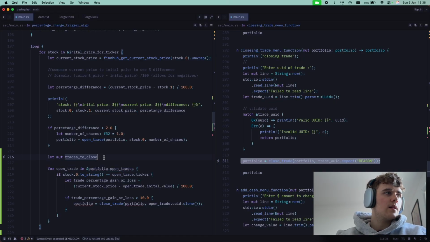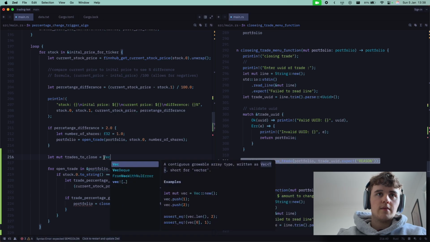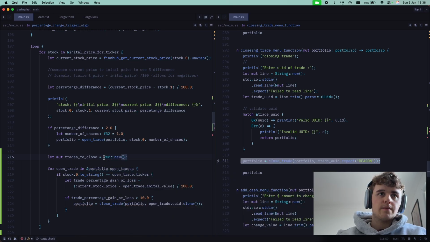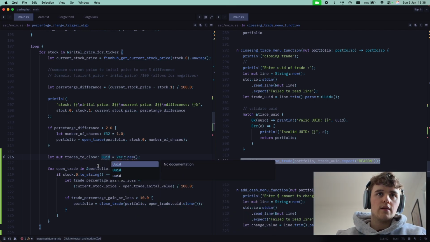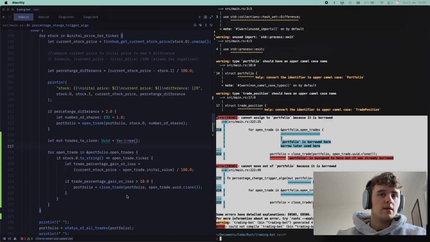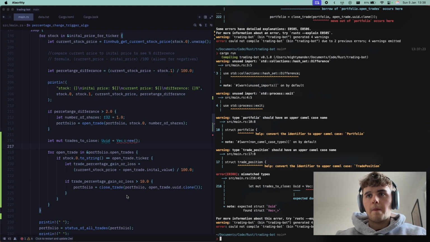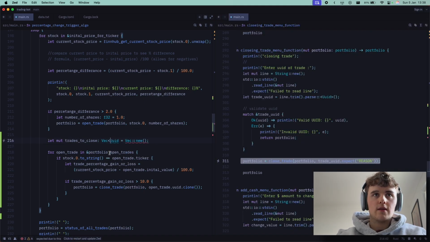I was thinking something similar, but we're going to create an empty vector. This is going to be of type UUID. Why is this not working? Oh wait, no, it's going to be a vector of UUIDs.